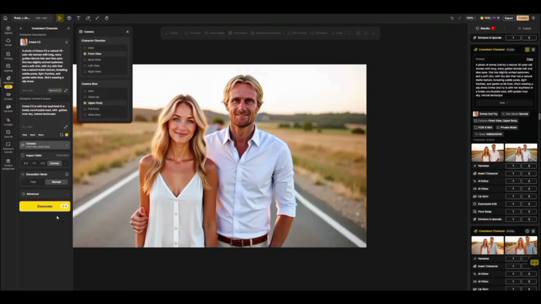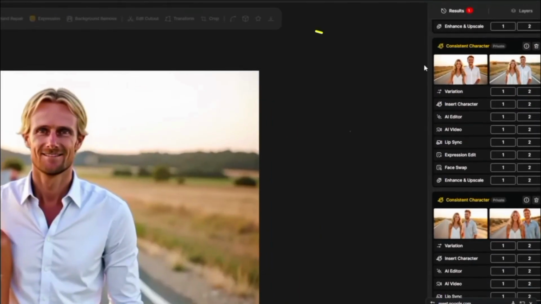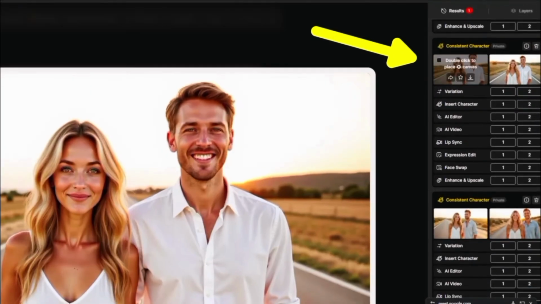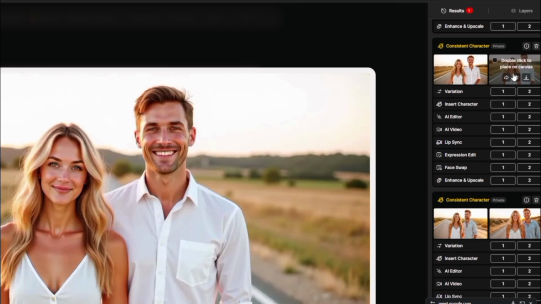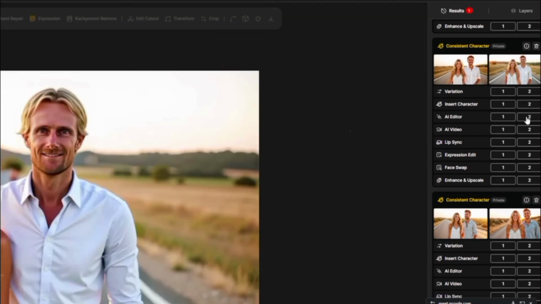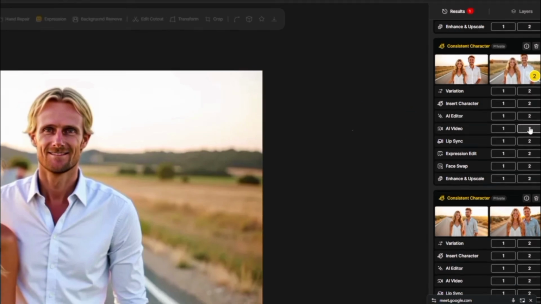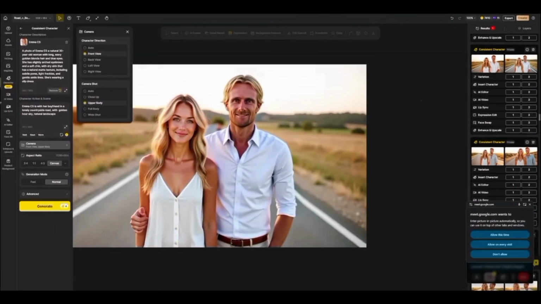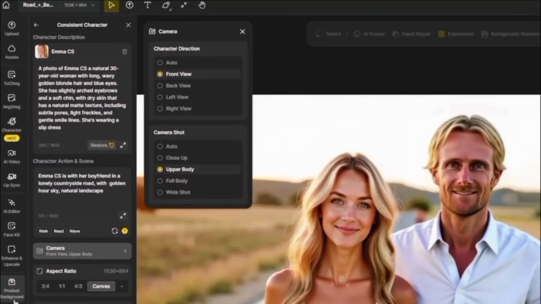In Design, new images appear here on the right side instead of directly on the canvas. Hovering over them gives you a quick preview, and the options below let you jump straight into various tools. For example, clicking on number 2 under the AI Video tab takes you directly into the AI Video tool with that specific image. All these tools and more can also be accessed from the menu on the left side of the interface.